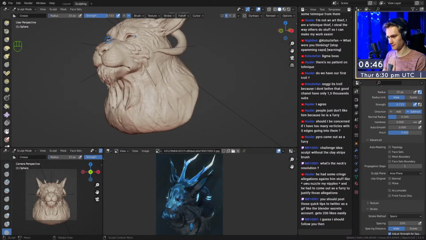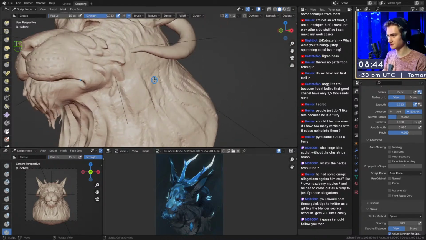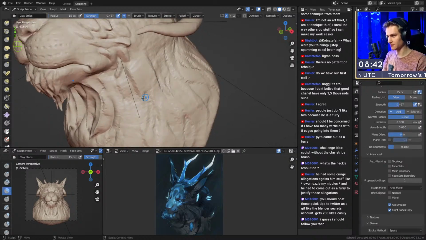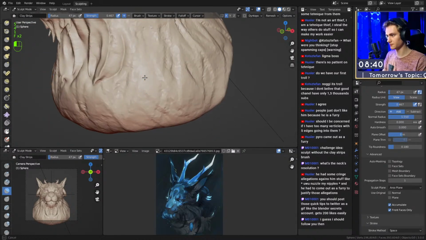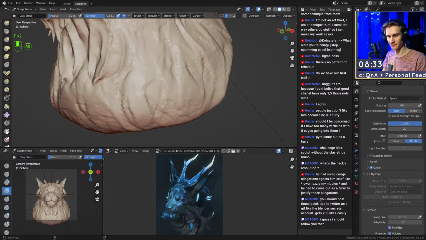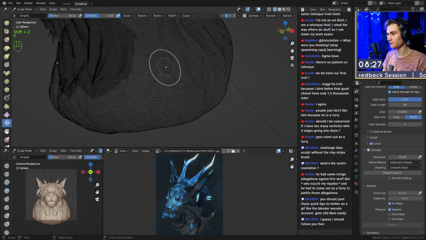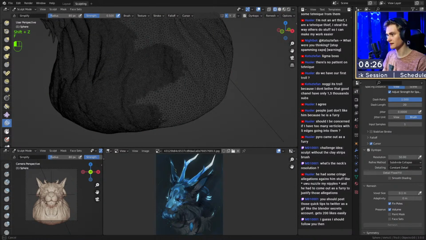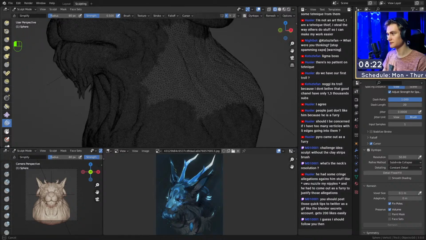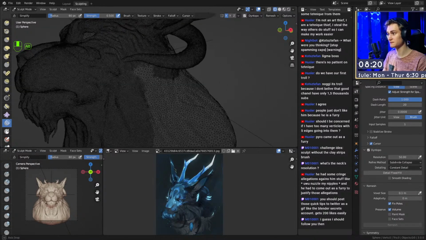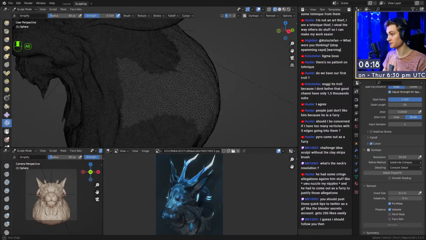Okay, let's add some bigger strands here. I want to detail the fur down here a little bit more. Let me actually apply dynamic topology again. Or let me just apply the simplify brush here. There you go. And the bonus for this is if you would apply a 50 resolution with detail flood fill, your PC might crash.